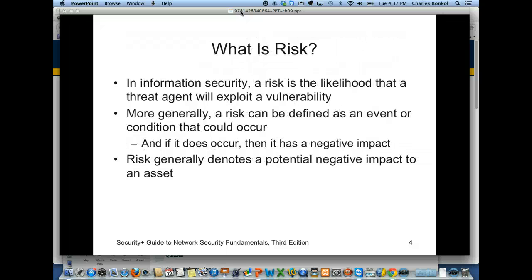So what is risk? In an organization, this is asked in IT anyway, not just in IT, but everywhere, what a risk is. It could be any threat agent that could exploit anything in the place of business. More generally, it can be defined as an event that could occur. Like, for instance, in this room, a risk could be computers being stolen, projector being stolen, routers being stolen. How do we mitigate that risk? How do we guard against that risk from happening?